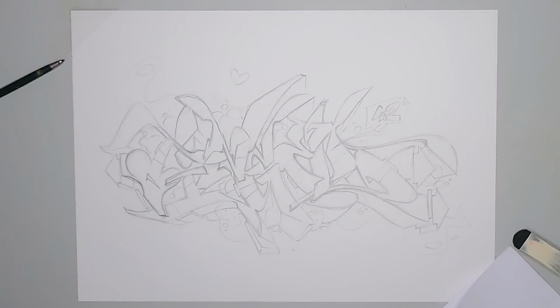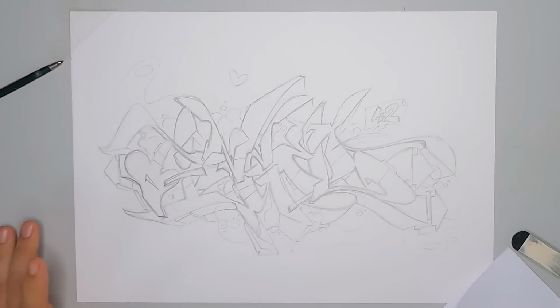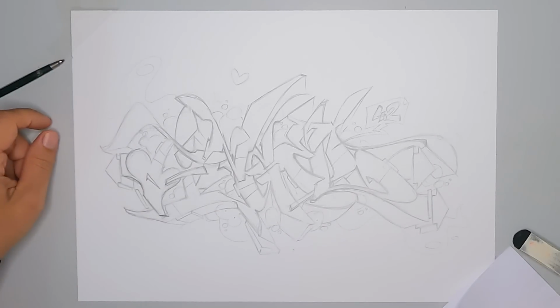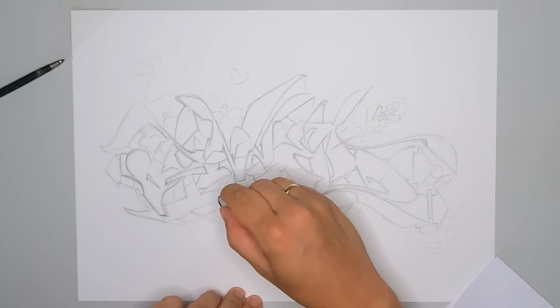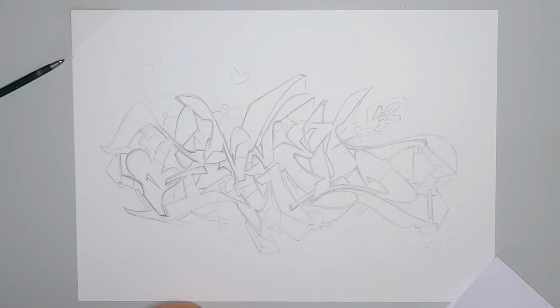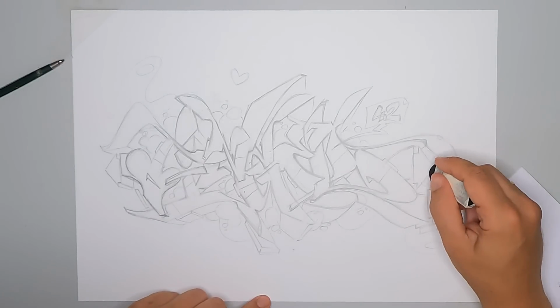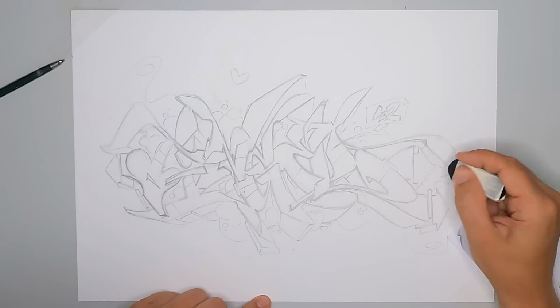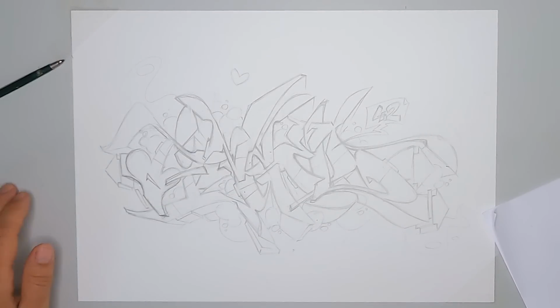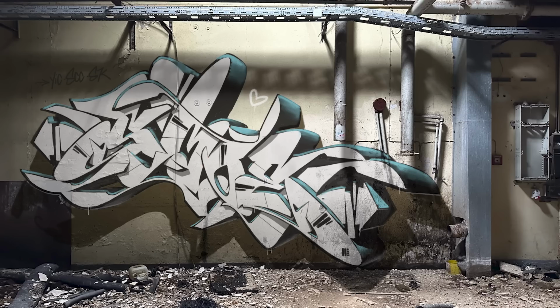It is always easier to paint names of other people because of different letter combinations that you have not done like 400 times already or 1,000 times, and you're searching for new solutions. And just for your info, this is how the sketch turned out after 5 more hours of sketching.